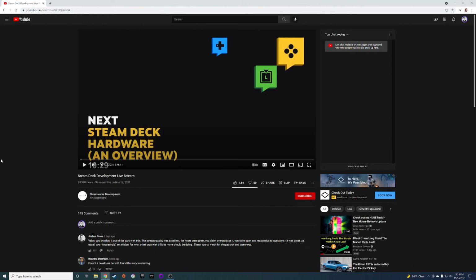And then they said the goal of the Steam Deck is to be multi-generational. So there's gonna be a second generation, it seems like. They're probably already working on the second generation. So they're planning on having a version 2 or version 3, I guess, at this point. So that's interesting to hear, because people are already waiting to get version 1.